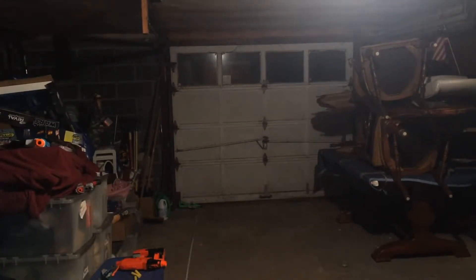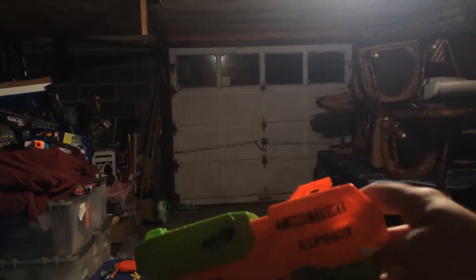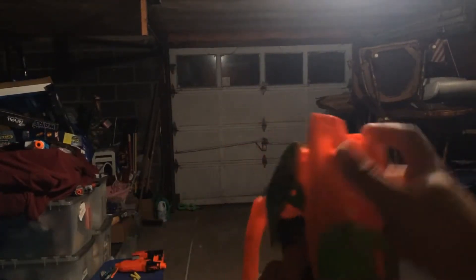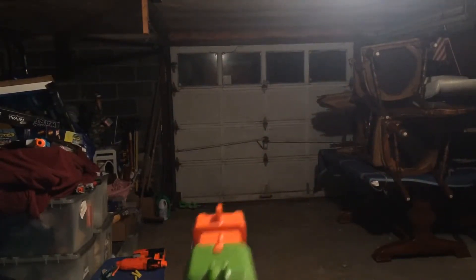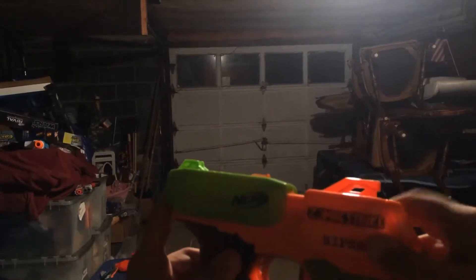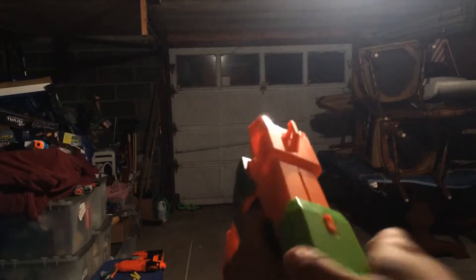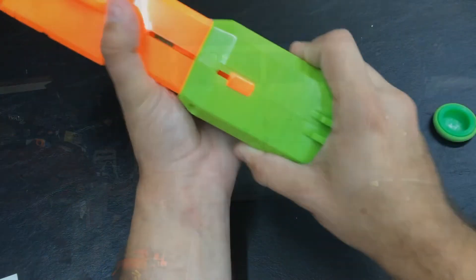I find that a little odd because normally in any other blaster it would lunge back on its own — it would kind of be part of the force of moving it back. That little trigger on the top is supposed to be an unjamming button so that if you get a disc stuck in there for some reason, you would have this already moved back and you would push this forward to get the disc back out. That's something you want to keep in mind when trying to use this thing.